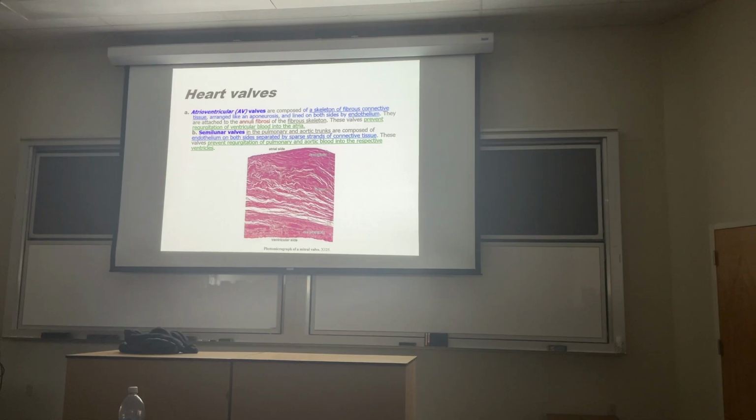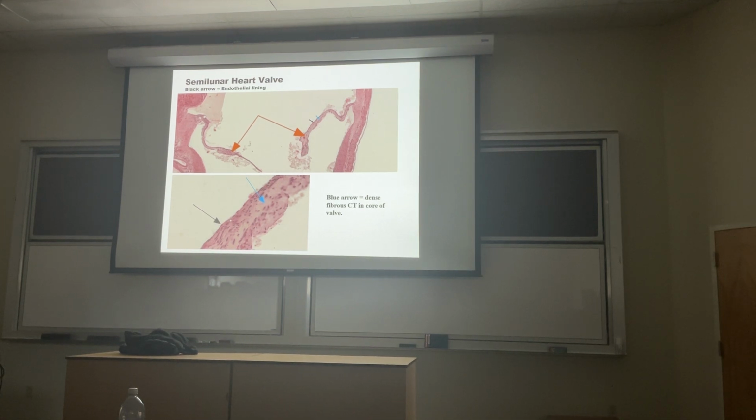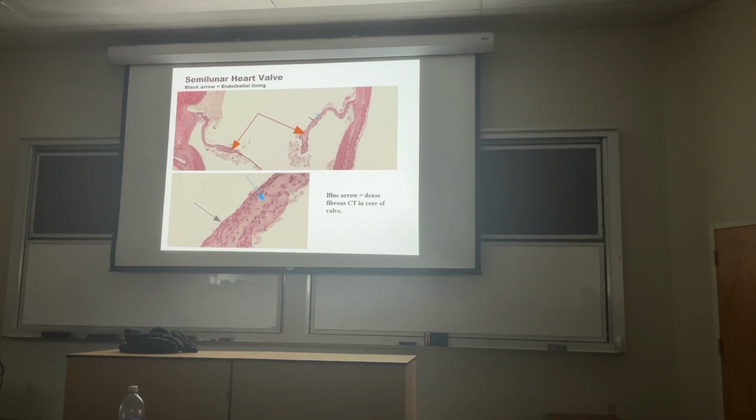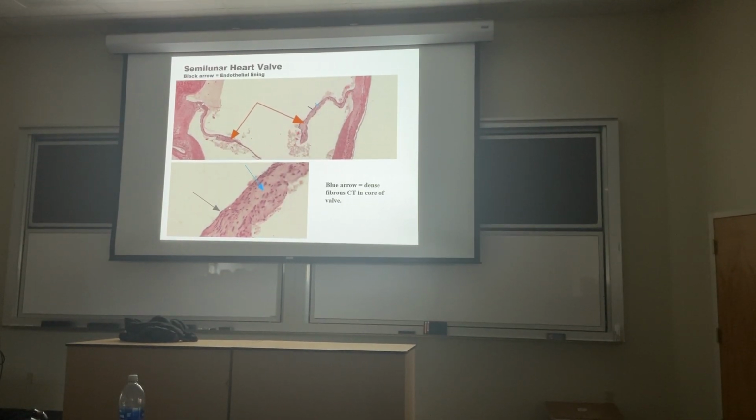Here's the heart valves, two atrioventricular valves, two semilunar valves. And in their interior, the valves have connective tissue. This looks kind of like dense irregular. And then we have an endothelium on top, on the surface of these heart valves. This shows you the heart valve coming here and here, and again we have connective tissue inside of it, comes to the fibrous skeleton, and then we have an endothelium on the surface.